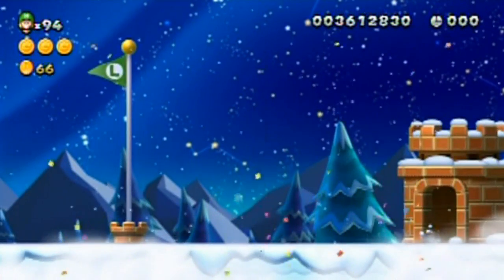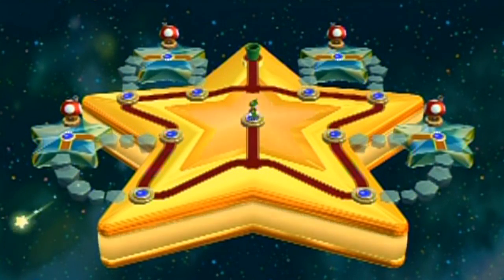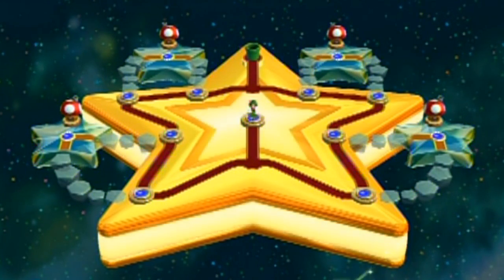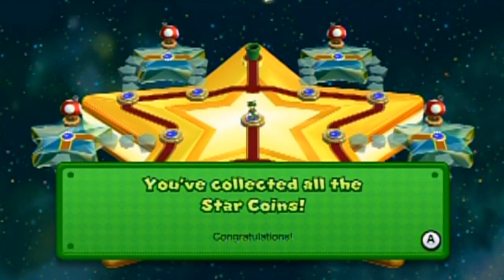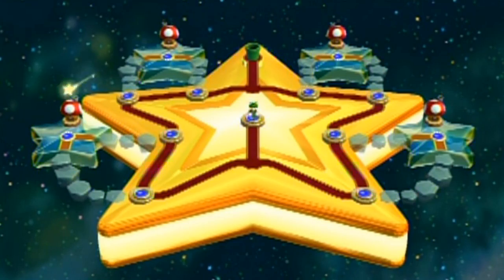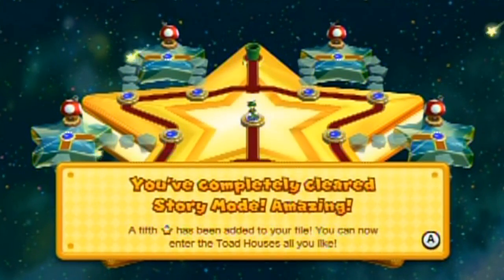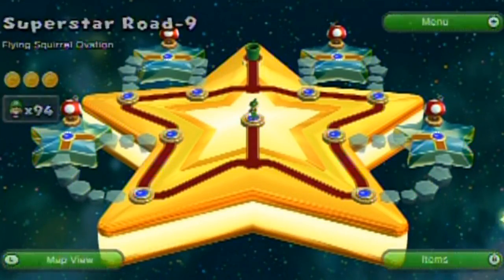And with that, the game is 100% complete. Well, after a little bit of cutscene. Yeah! Thank you, thank you. Where is that last save file, Star? There it is. And now I can enter the Toad houses all I want to.